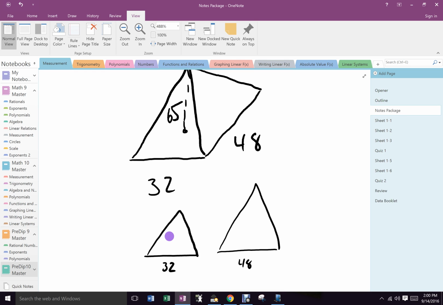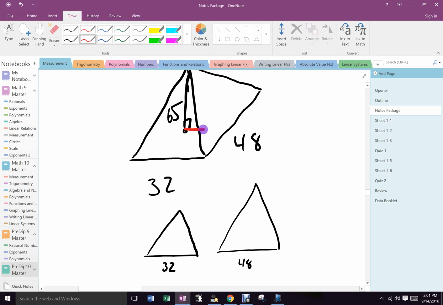It's very snaky. What do I have? When I drop that line down, that 65, what angle does it make on the ground? 90. Right? And then I get this triangle, which I'm going to make red. What kind of triangle is that? 90-degree triangle. Do I have a system or a mathematical tool that finds me the side of a 90-degree triangle? What is it? Pythagoras. Right? So how tall is this? 65. Now this is the trick. This is where everybody screws up. How long is this side?